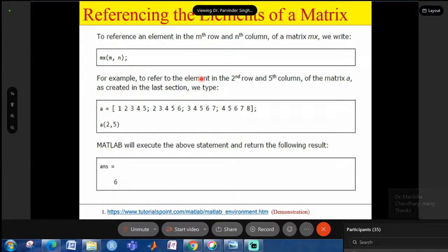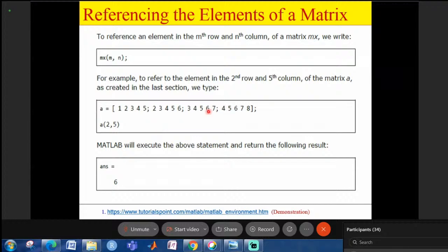If you want to reference an element of a matrix, to reference an element in the mth row and nth column, you just write the name of the matrix, then parentheses, and the row number, comma, column number, and you will get the element at this position.